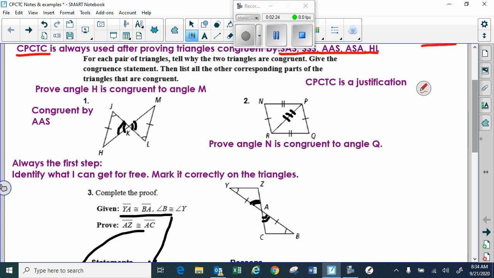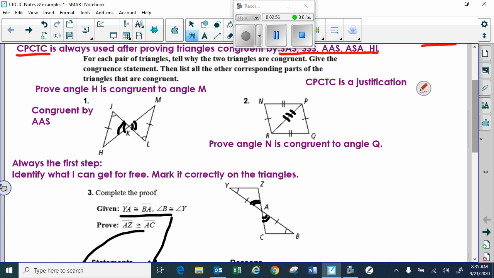Okay, well, don't forget we have an S and an A. We must be able to get some piece on our own, for free. And of course, as I told you already from a prior video, you first are looking for vertical angles, and you're looking for the reflexive property if they share a side or an angle. So here we have the vertical angle theorem. Since one arc is already used for angles J and L, now we go up to 2 arcs. So now notice we have AAS.